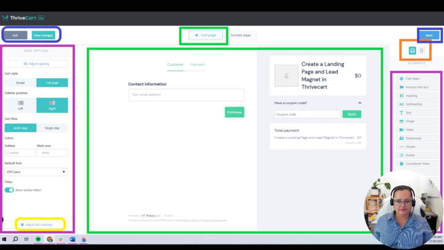Now, you have a lot of flexibility in how you design it. There's no right and wrong. You just design it how you want, but it's very simple. You simply drag and drop from the right menu or the left menu across to the top here, and you build it out. When you finish, click on the Adjust SEO settings, and this is where you can add in an image that shares. You can add in the title page. You can add in some SEO content. It's so quick. It takes you maybe 30 seconds to do it.